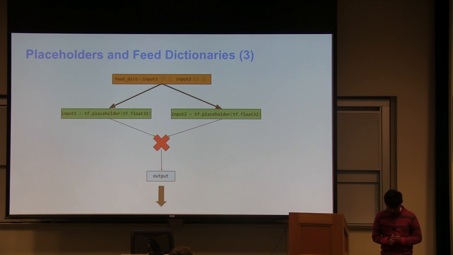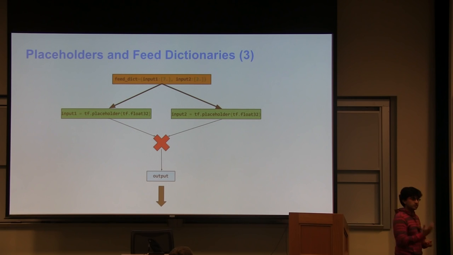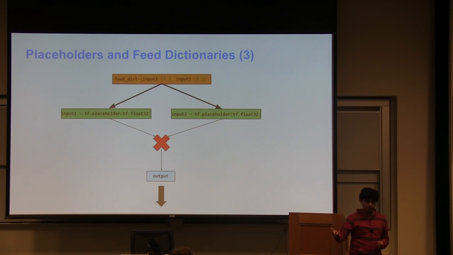So here's one improved version of the computation graph we saw previously. Before we had a fetch. We took data out of the graph, but there was nothing coming in. In this case, we have a feed. That's the dictionary put up on top that specifies the data flowing in.